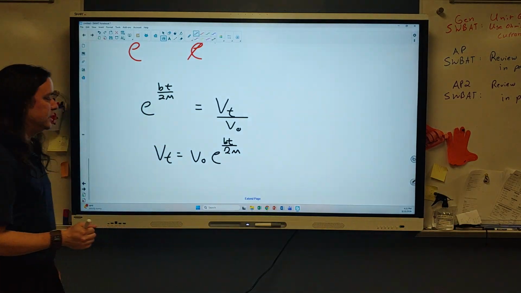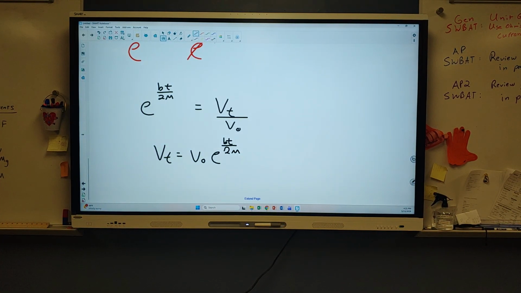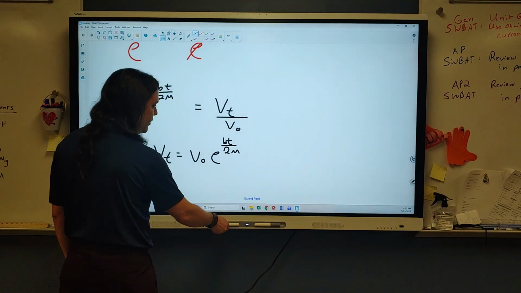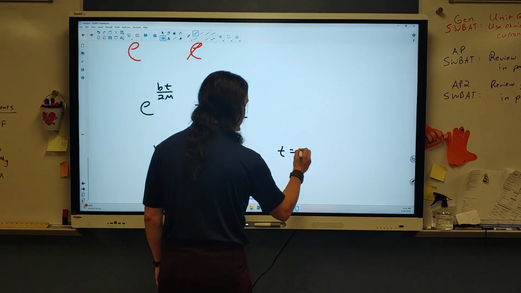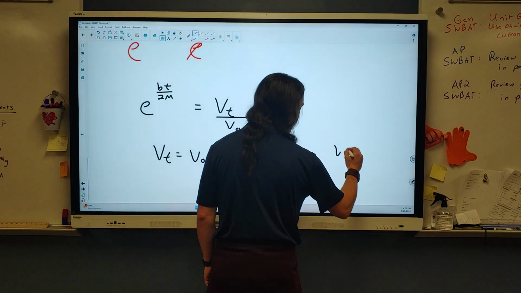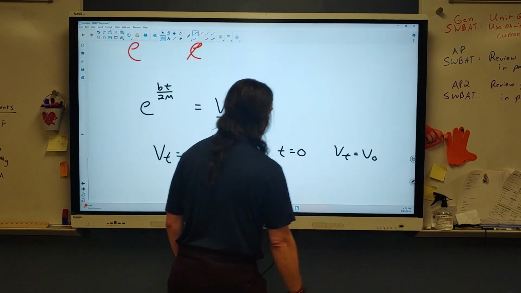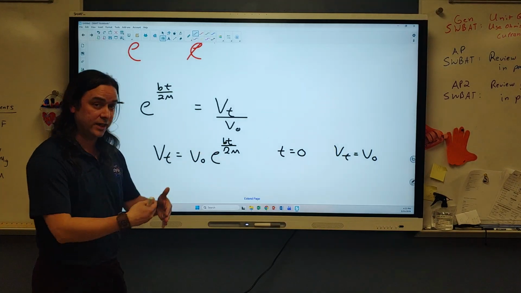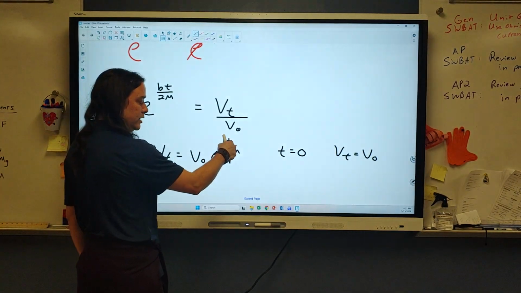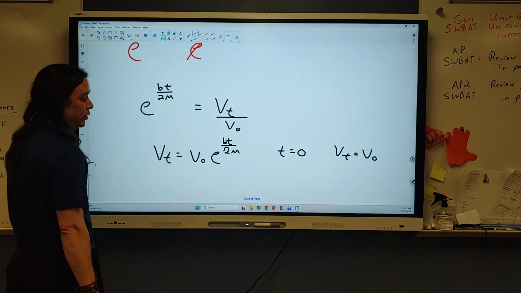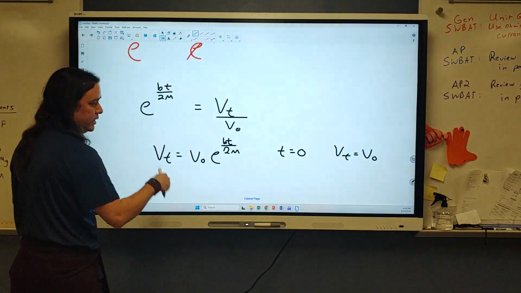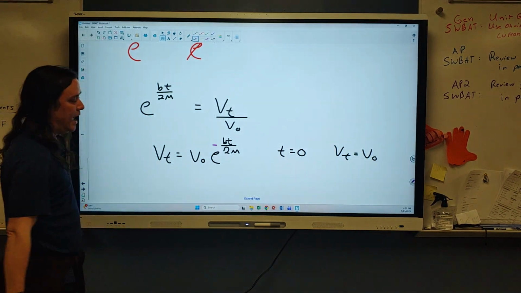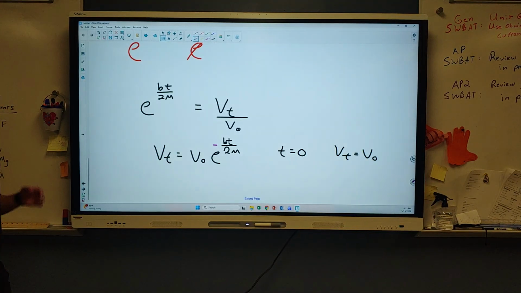And then the moment I saw it, I knew it was actually coming because I had felt from all of my practice with it, this needs a negative. At t equals 0, this returns the correct answer, that v of t is equal to v naught. However, with this equation, as time goes on and t gets bigger, e gets raised to a bigger number, and we end up with a velocity that is greater than v naught. That's not what actually happens. I knew that I needed a negative because I need this to decrease over time.